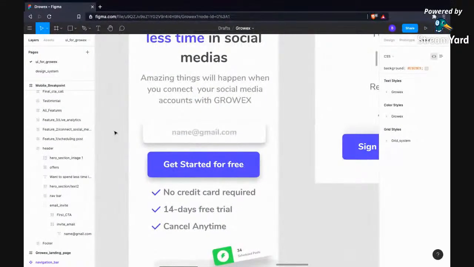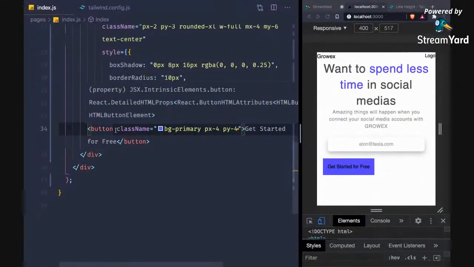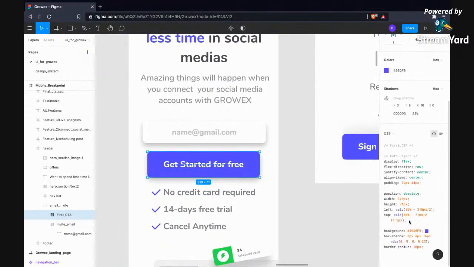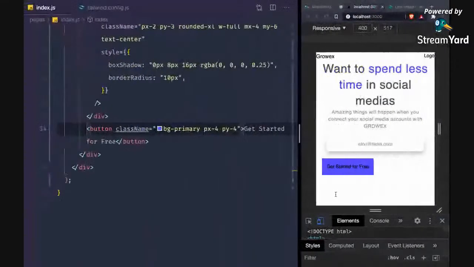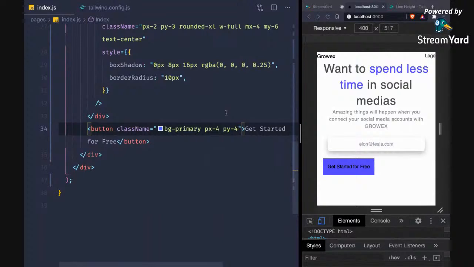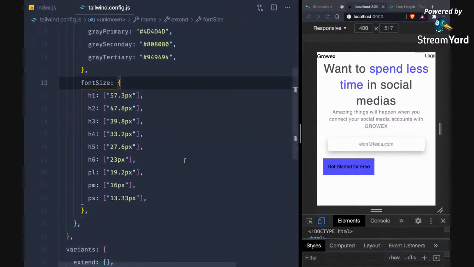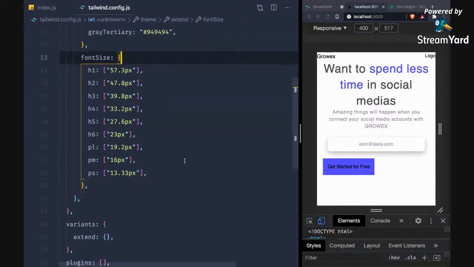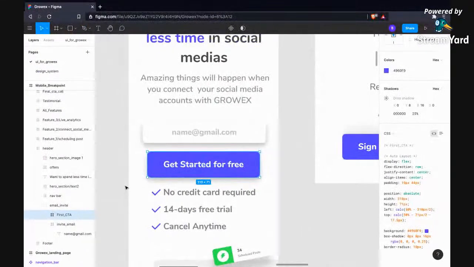We will see. Okay, that's good. And it should be with the same radius, I think. Radius is 10 pixel. We need to define the radius here, and we can define the radius and a rounded thing. How can I define it?